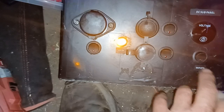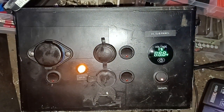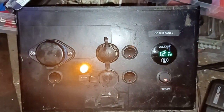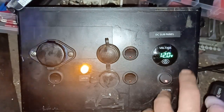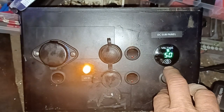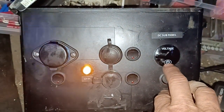So what you do is you power it on this side. When you power that on, it shows it's currently charging. The battery that it's hooked up to is currently being charged. So you can change that, and it'll tell you the percentage of the battery, or you can switch it off altogether.